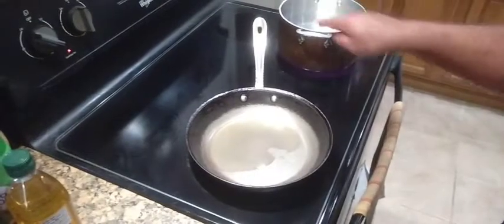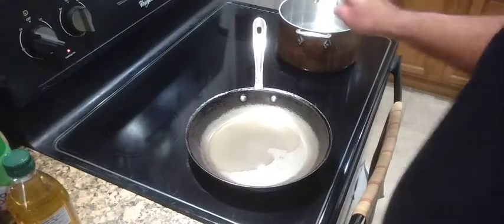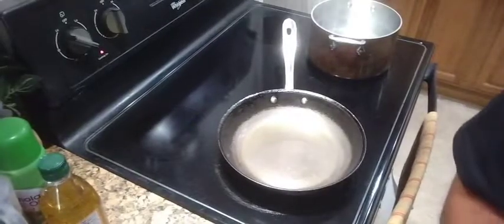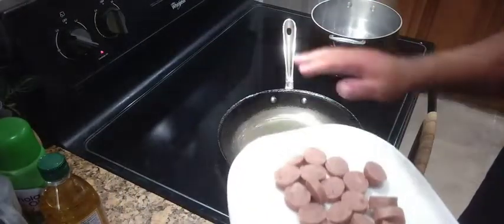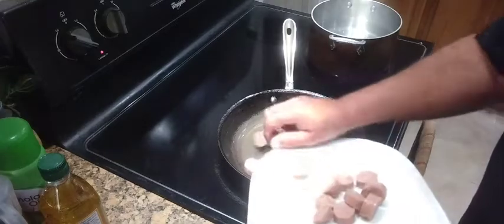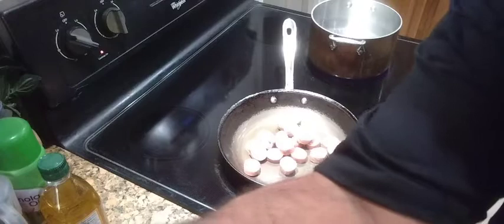The pot over here that you see on this side, I'm heating that up, bringing that to a boil for our spaghetti right there, okay? Let's go. All right, so once we got that grease heated up, we're going to go ahead and start by putting our apple chicken sausage in here right now, okay? Just like that. We'll get them going, okay? Let's get them started, we're going to keep it moving.